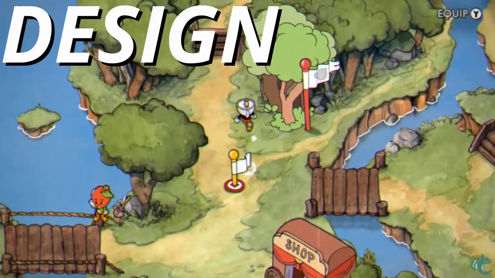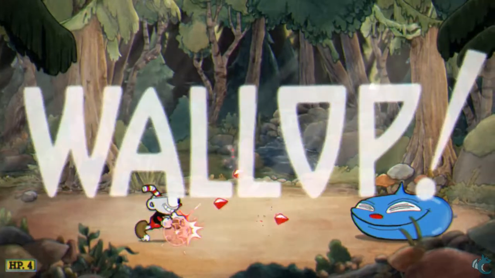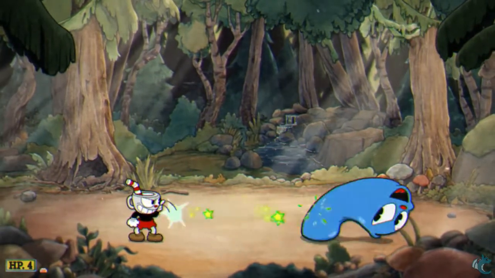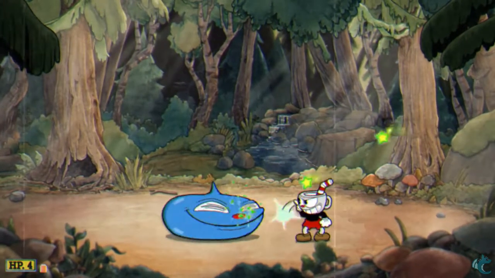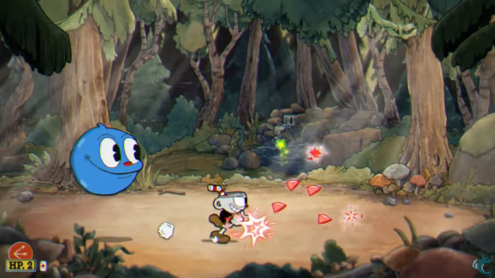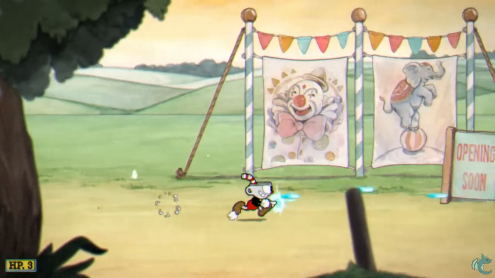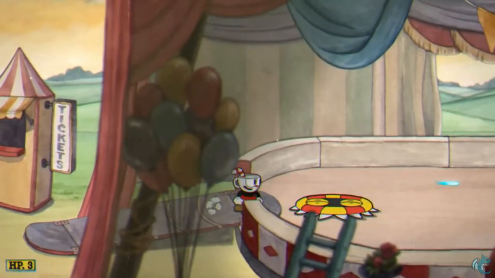Next is the design. Cuphead is beautiful. Its art style, all of which are hand-drawn frame by frame and employs watercolor techniques, is based off of 1930s cartoons. This was what initially drew me into trying the game, because I grew up watching old cartoons from Popeye, to Felix the Cat, to the old Mickey Mouse. So watching videos of Cuphead before playing the game was definitely a nostalgic trip.